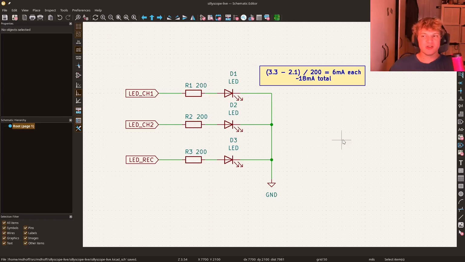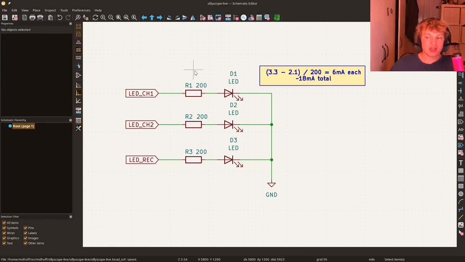For now, I want 6 milliamps to go through each of these LEDs. Will that be enough? I don't know. We're going to find out. That's what iterative design is all about. We could probably look through the datasheet and calculate this, but I want to show you guys some design errors. I want to make some design errors actually on purpose so you can see how we improve a product over time. Anyway, we'll see if it's good enough. Right now, I've done the calculation over here, so 3.3 minus 2.1 divided by 200 will give us 6 milliamps each, so I've gone ahead and added some 200 ohm resistors.